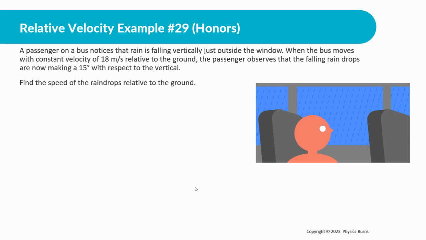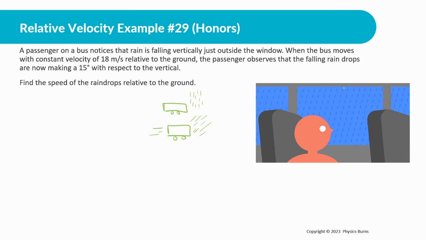Okay, so pause if you want to do this for yourself, but most of you are going to be like, "What's going on?" Which is fine. But let me try to just explain what's going on. So when the bus is not moving, the raindrops look like they're just falling straight down like this. You might have noticed this in real life, but when the bus is moving, and I guess it's moving at 18 meters a second, the raindrops now look like they're going like this. So it's not that wind picked up or anything like that. It's because you're moving. That's why the rain now looks different to you.